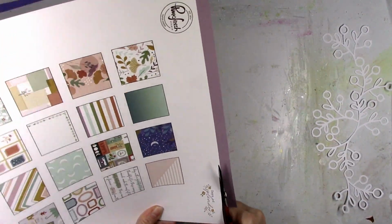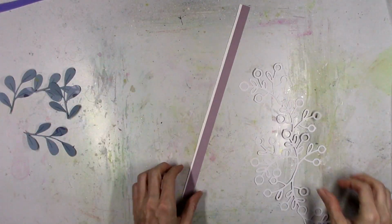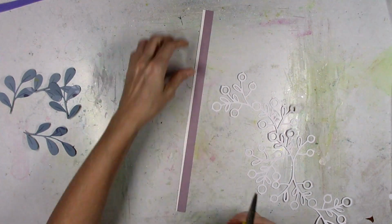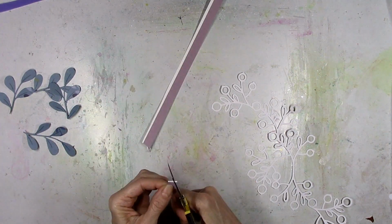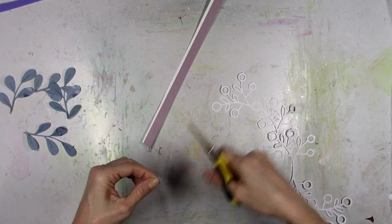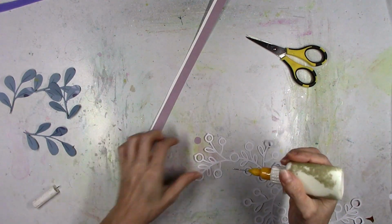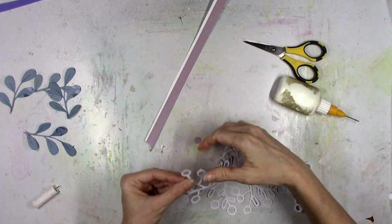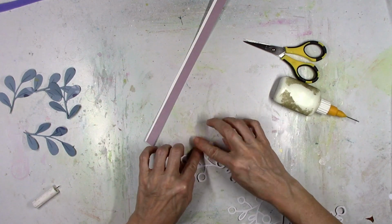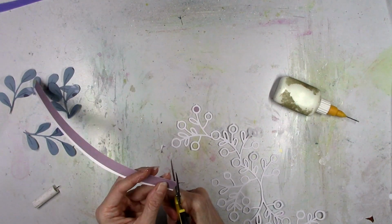And then this is the sample sheet that comes in the 12 by 12 papers. At the very top of it was this strip of this lavender color, and so I thought I would start with that to back some of these little, I guess these are meant to be berries, maybe, I don't know, but I'm going to make them purple. And so I started to cut little circles from this paper strip, and because I just needed little tiny pieces, this paper strip was perfect.